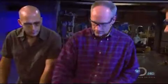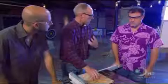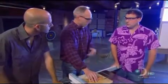The blade has a sensor that detects electrical conductivity. A piece of wood is not very conductive, so the saw goes right through it. A salty, wet finger is conductive. Well, it's a lot like a touch lamp. There's a small electrical signal on there, conducts that signal into my body, and my body absorbs some of the signal, and that triggers the system. It'll detect that in less than 1,000th of a second.